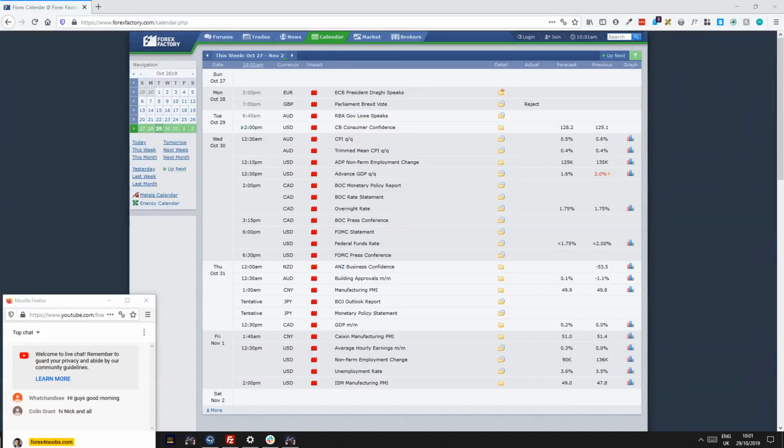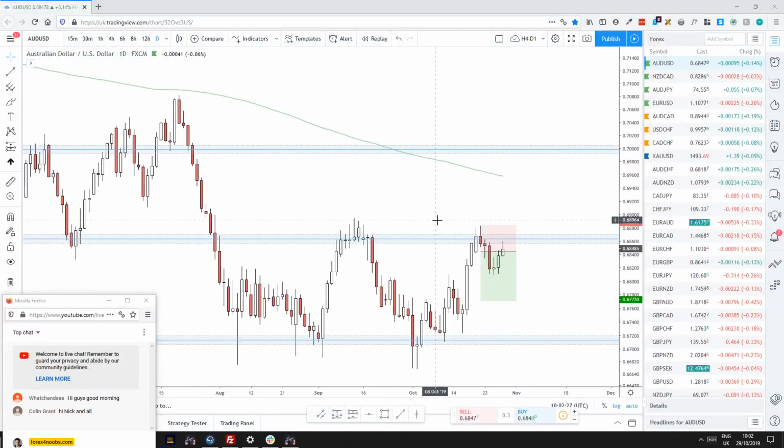It can impact the market, don't get me wrong, but on the higher time frames, it tends not to have too big of an impact. Some of you might still have some AUD trades open, and in that case, this could affect you, but I wouldn't be too worried about that. After that, we just have ADP non-farm employment change and advanced GDP, but that's all after the next webinar. So we'll discuss that in tomorrow's webinar, guys, before tomorrow's analysis. But coming up before the analysis is just this, and I'm not too worried about any of that stuff.